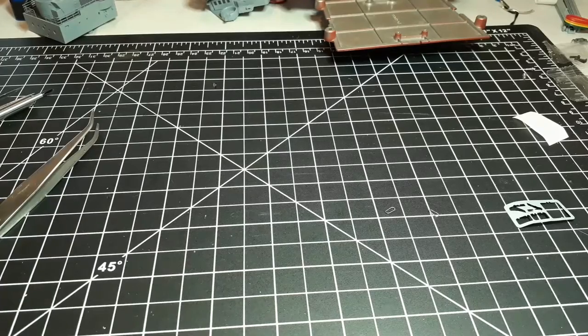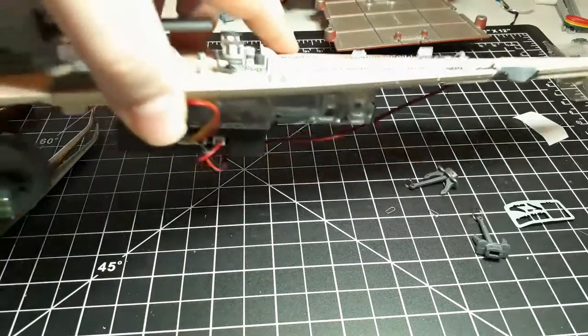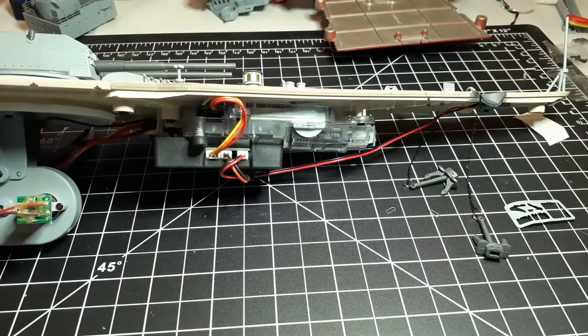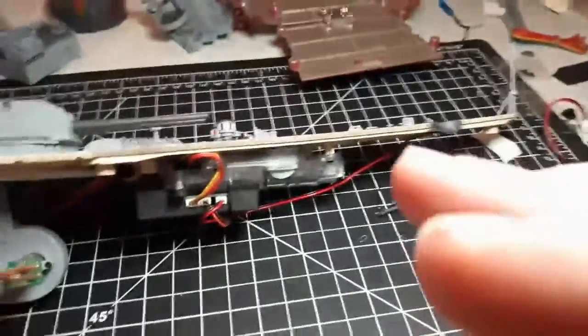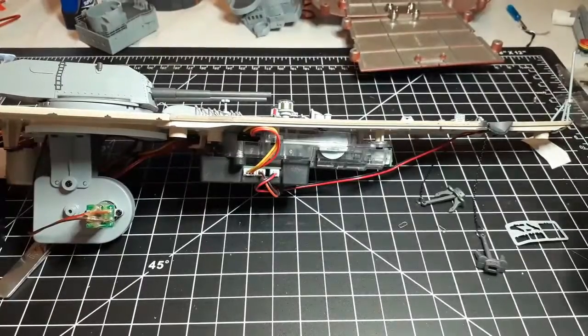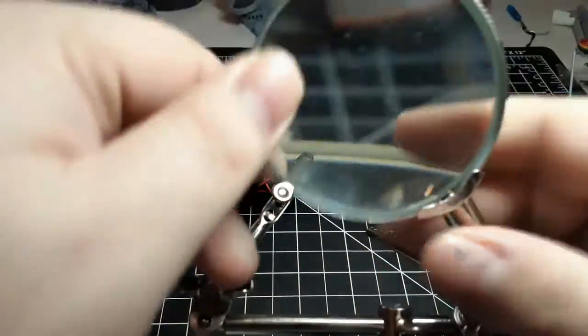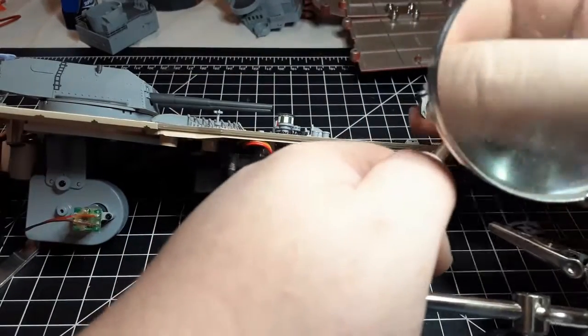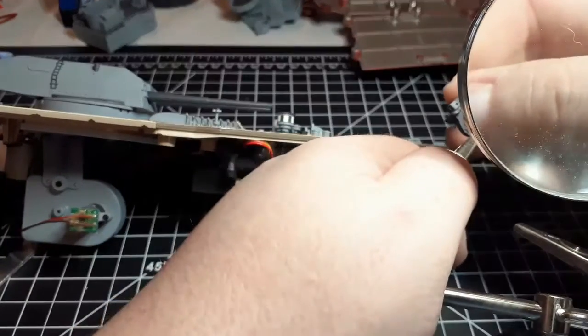Now, rather than me just narrating a whole bunch, this took way longer than it probably should have, so I'm probably just going to fast forward this to some music till it's done, because you don't need to stare at me struggling to do this. The only thing I will say is that a magnifying glass, a helping hands, something like that is immensely helpful for this.